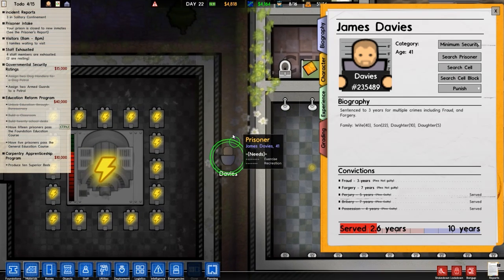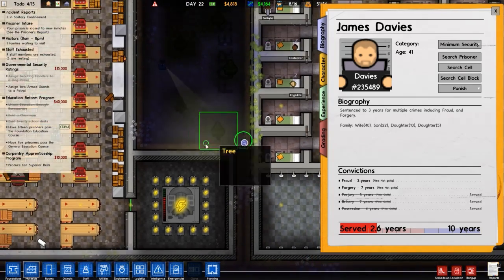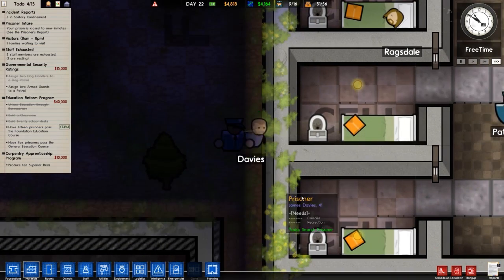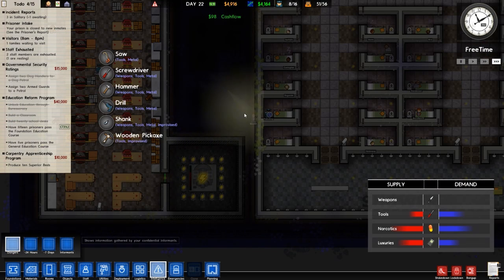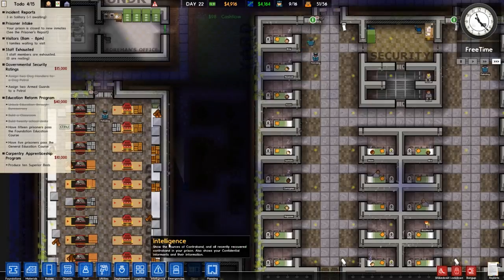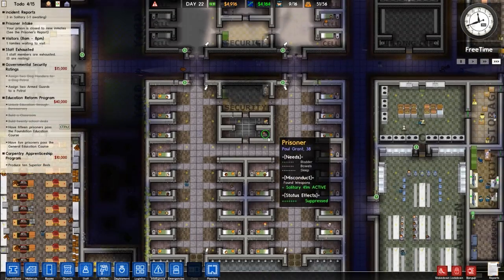Why did he just go there? James Davies, you are going to get searched, because nobody in their right mind would come back here for no reason. So let's just see, shall we? We're going to search him, and almost certainly a pack of cigarettes has just been flung in. Probably. It says to have a quick look. Intelligence, last 24 hours, thrown in, and we found it straight away. Yeah, that didn't really last that long for you, did it, sir?